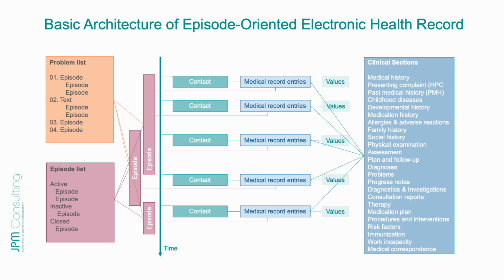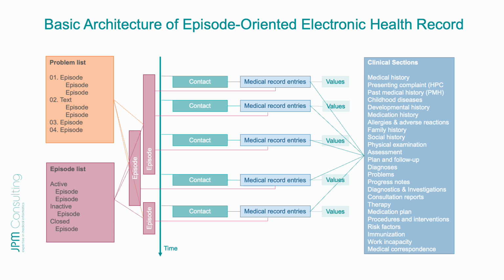Let's briefly recap the big picture. We are looking at the high-level organization of the episode-oriented medical record. Care can be structured along three dimensions: organization, time, and content. First, the organizational dimension is the care encounter. Solon calls this a contact. It's a single interaction with a healthcare professional at a specific time and place. Second, the temporal dimension is a period of care. It groups what happens within a defined time window.